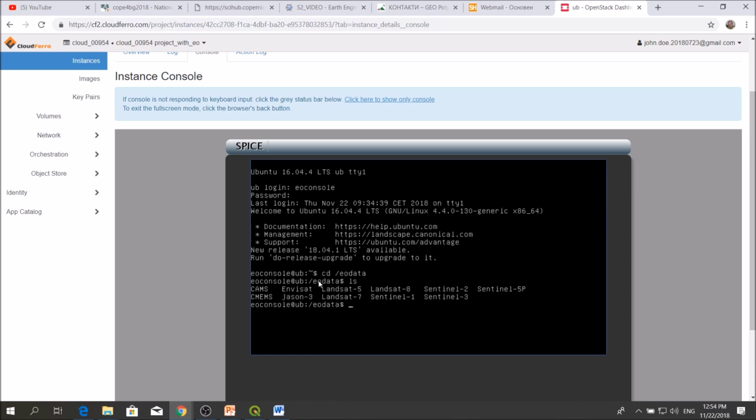This shows that all the products in these catalogs are already downloaded to the storage that we have. So no need to download them from the internet.